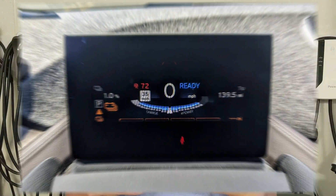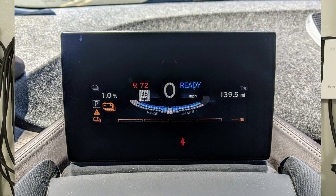We finished up with 139.5 miles driven with 1% state of charge. If you add on that 1% you could add on about a mile and a half, since we were going about 1.4 miles for every battery percentage — so we'll round this up to 141 miles. The math works out because we finished with a consumption rate of 3.6 miles per kilowatt hour. For our European friends that's about 17.2 kilowatt hours per 100 kilometers. Multiplying 3.6 times the usable capacity of about 39.2 kilowatt hours gives you 141-142 miles.